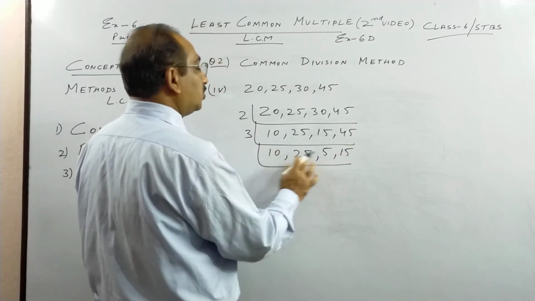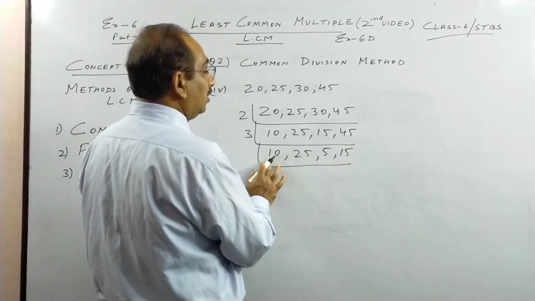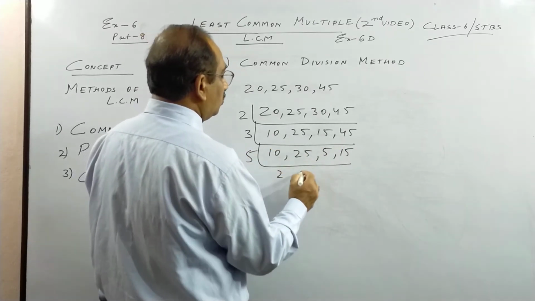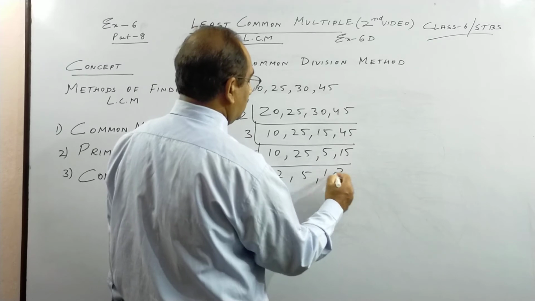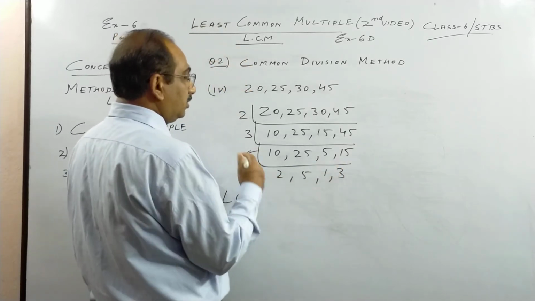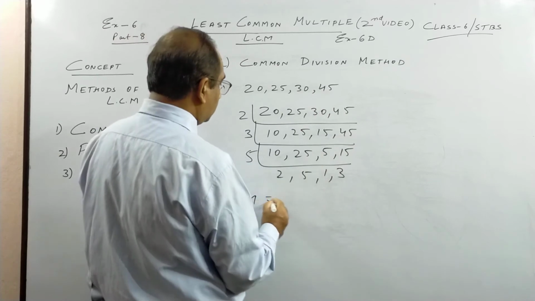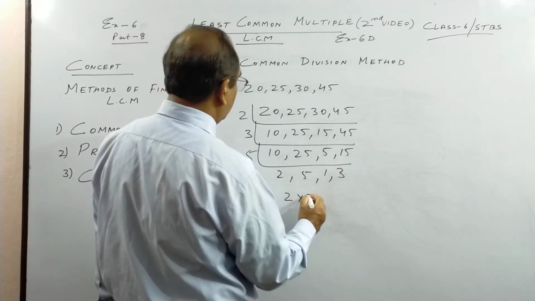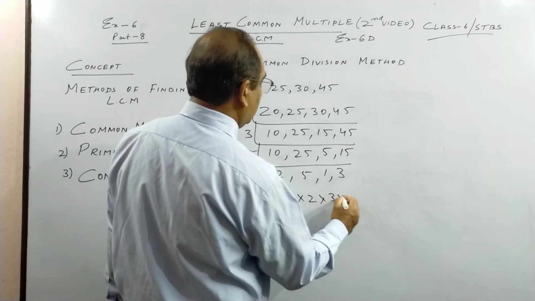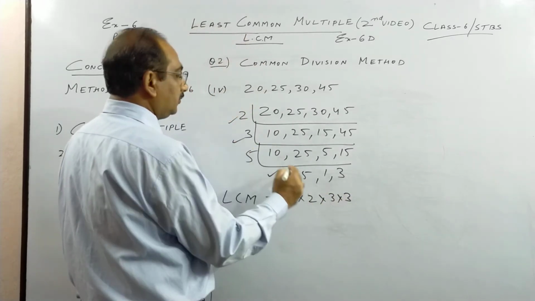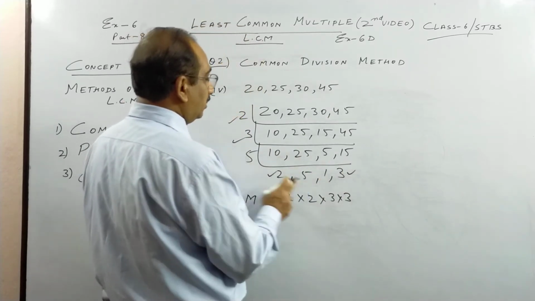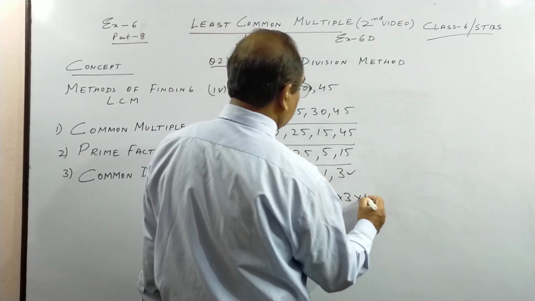Now you see with 2, one number is going. With 3, one number is going. Now I'll come to 5. 2s are, 5s are, 1s are, 3s are, and nothing is common. So remember, start with the prime number as I wrote in the earlier question. 2 into, there are 2 2s, so I write 2 together. 3 into 3, tick mark so that we will not write it twice and we will not miss it. And 2 5s are there, I could see, children.